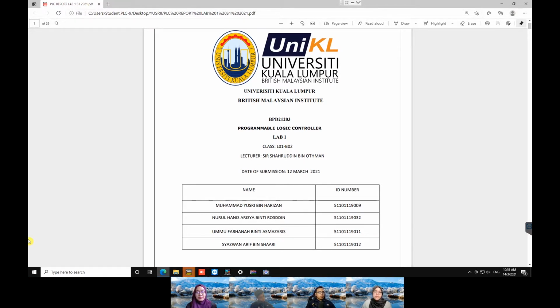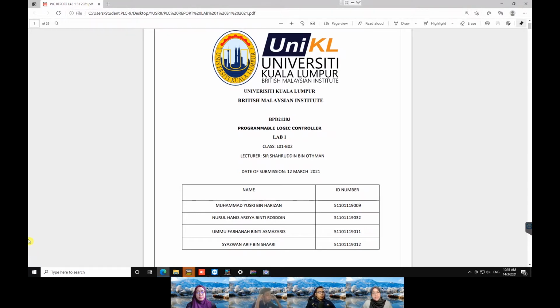So the lab consists of 5 exercises that we need to design based on the questions given, which are about the conveyor motor that can be moved to the right and left in auto or manual mode, but in auto mode, it can only be moved to the right. The requirements for this lab are to produce a timing diagram, flow chart, wiring diagram, and the ladder diagram.